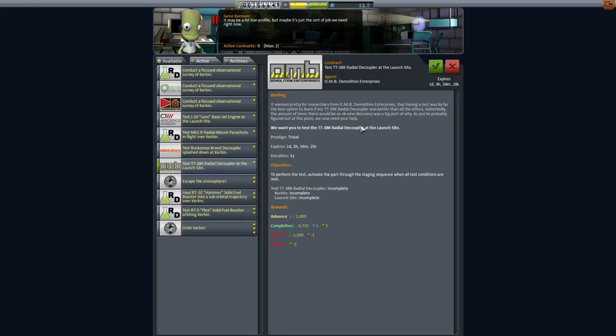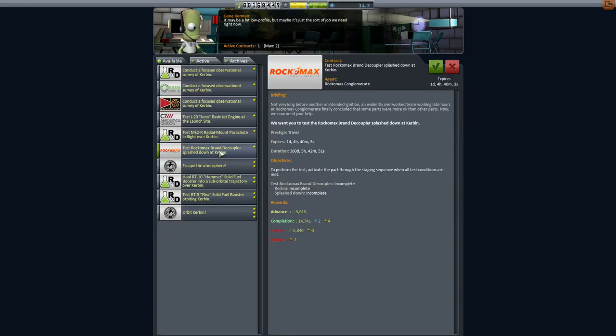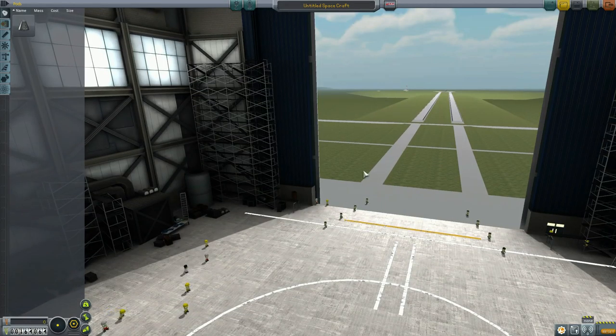This is for the launch site, radial decoupler. Okay, and test Rockomax brand decoupler. Well, let's accept it and see what happens. So we're going to need the radial decoupler at launch site and the Rockomax brand decoupler. Okay, so radial and Rockomax. Let's go into here. Of course, this loading screen. Okay, here we go.